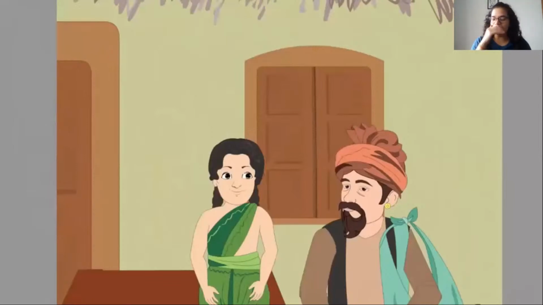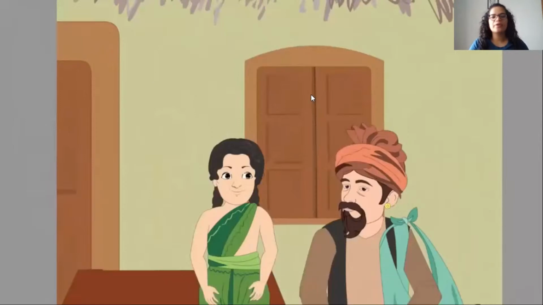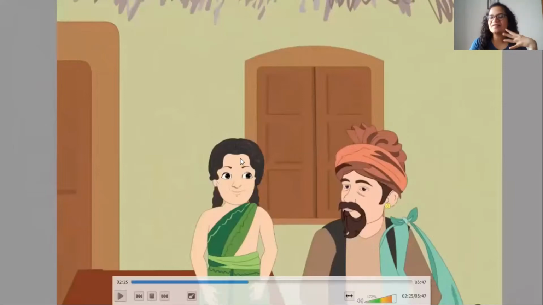Okay, now the guidelines for drawing. It's okay if you don't draw the background, the doors, the windows, just the two people will also do. Bonus points if you can draw everything, no problem at all. You can choose any color scheme. If Minnie is in green, it's not necessary for you to do her in green. You can use any color. Same goes for Kabuliwala.